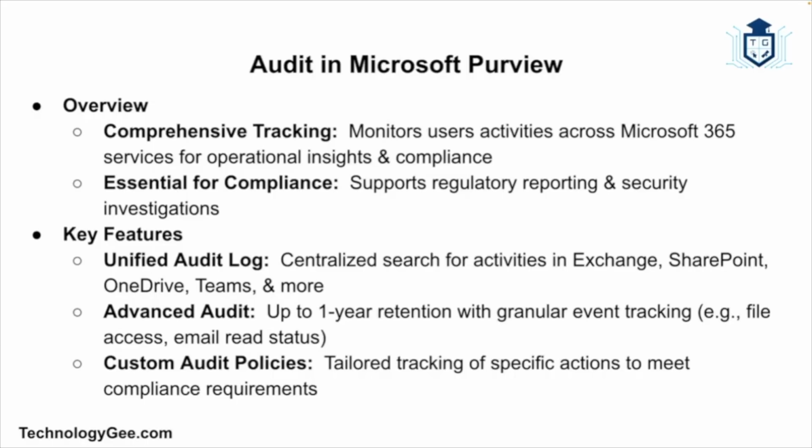And some of the key features are as follows. So it offers a unified audit log. And this provides a centralized location to search for user and admin activities across Microsoft 365 services, including Exchange, SharePoint, OneDrive, and Teams. It also offers advanced auditing. So it retains audit logs for up to 1 year and includes detailed events such as file access or email read status. And it also offers custom audit policies.